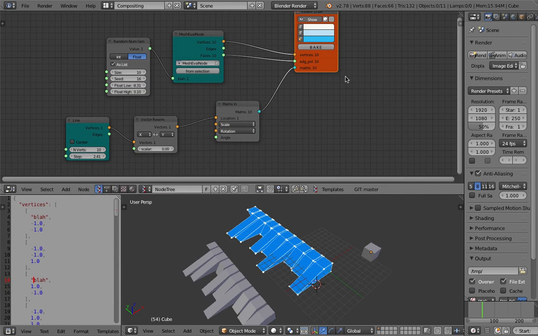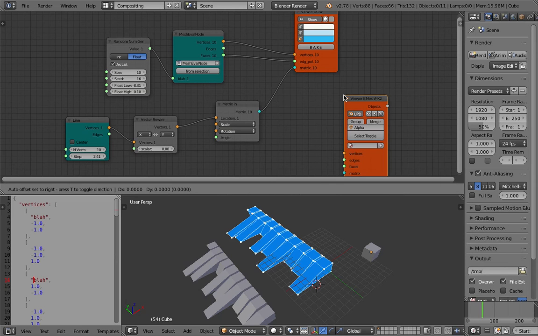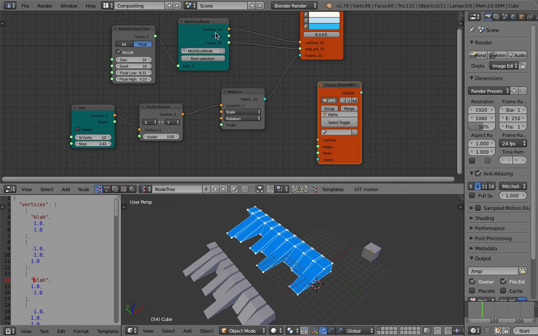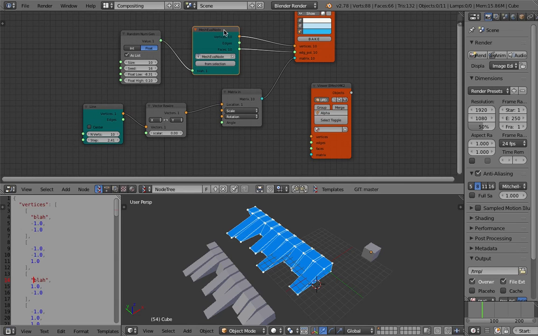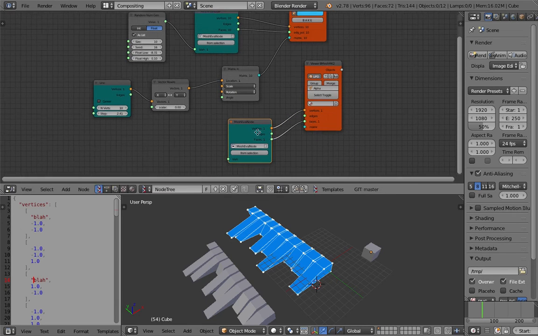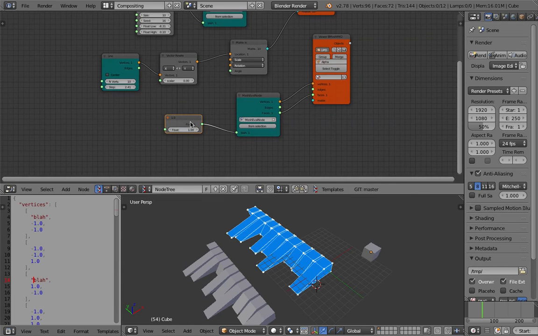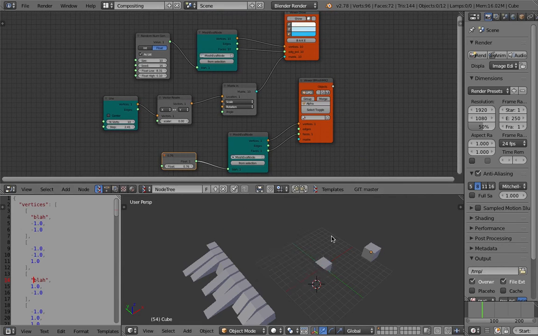Very cool, right? And there's another thing that I want to mention. With viewer bmesh, if you plug in this Mesh Eval and plug a floating number into this guy, you have a real object right there.